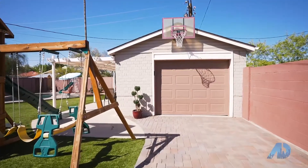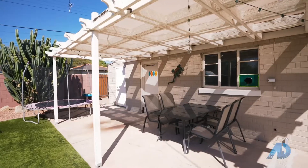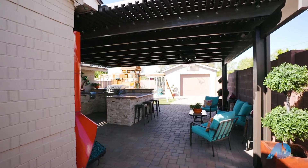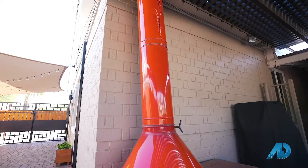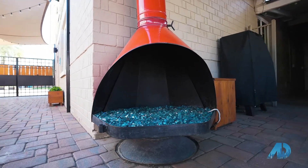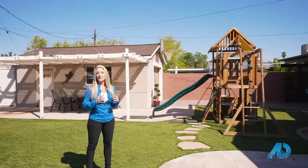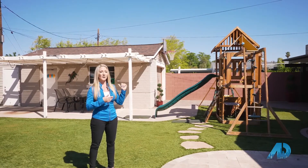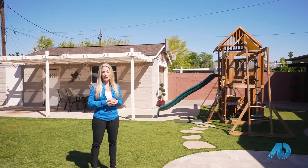You've actually got a one-car garage, and off of that you've got a pergola area for seating. Then you've got a children's playground. Followed by that, you've got an outdoor custom built-in barbecue area and kitchen with an original 1960s mom fireplace. And that leads you all the way out to the street, so you can have custom double gates with your own private entrance into your backyard where you can park your car in the garage — and you have everything else you could ever want right here.